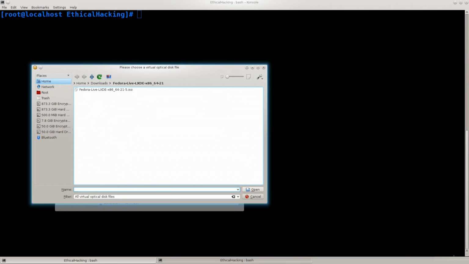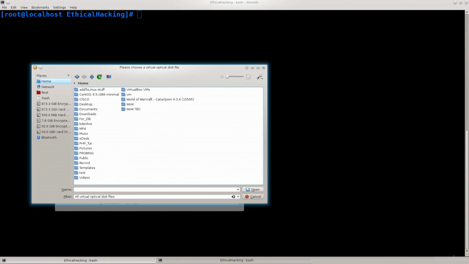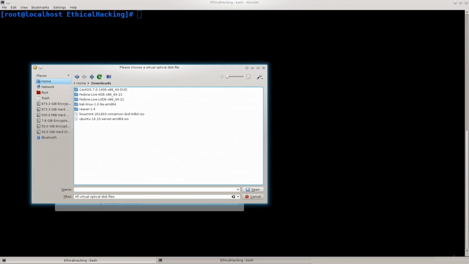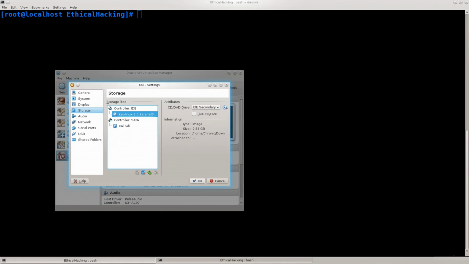We have an ISO file that we want to use, so just go ahead and open it up. Click on Home, and I have it in my downloads folder. It should be around here somewhere. Yep, there we go. Kali Linux 109A AMD 64. I do believe that I'm slightly behind the latest version, but we're going to fix that with updates, no problems. Open it up. It says Kali Linux 109A AMD 64.iso, and that is the type of file that we're looking for, .iso. Open it up. There you go. It's now inserted. You can see it here, the blue marking in the center.